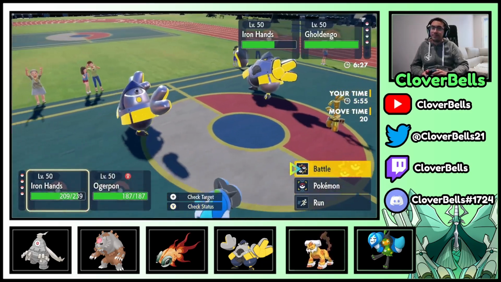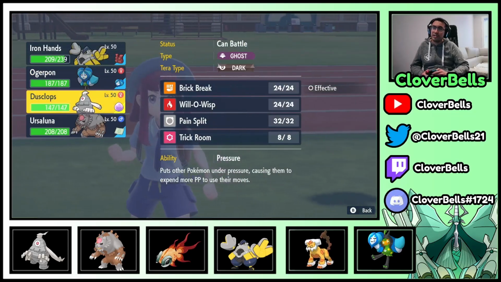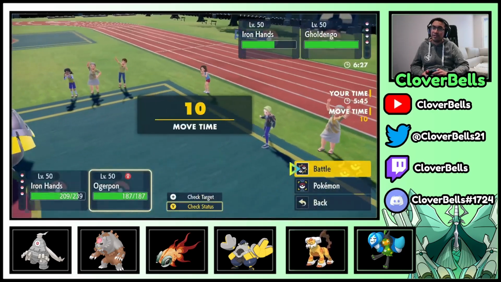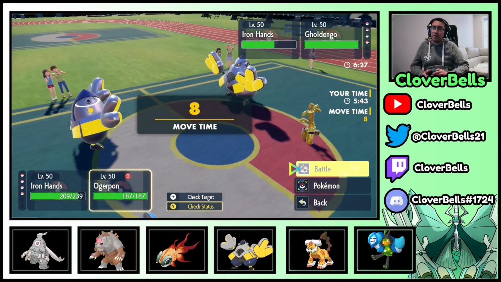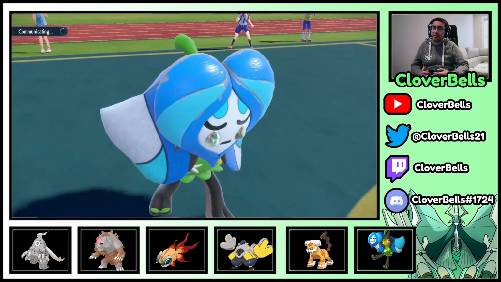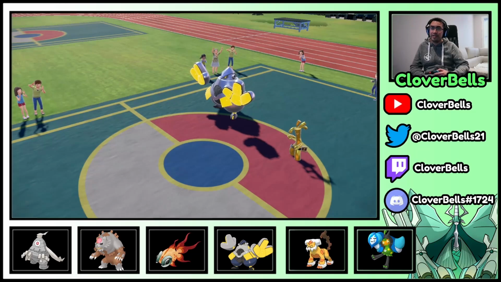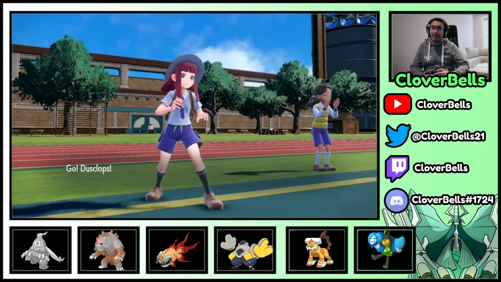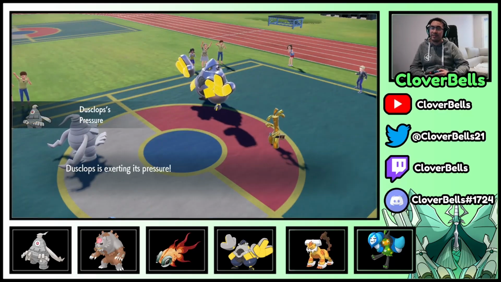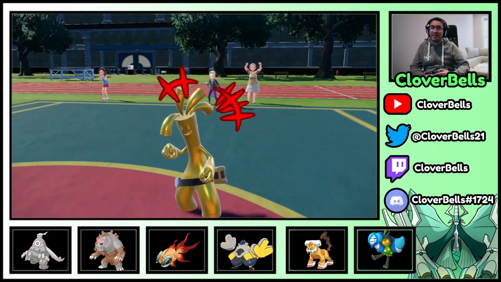So here's what I'm going to do. I'm going to switch out the Iron Hands. Let's go into Dusclops first. And for Ogerpon, let's just straight up click Ivy Cudgel into this slot. Just get a little bit of damage there, I would imagine. Now, if he goes Shadow Ball into that slot, then that's very good for him. It's a very risky play, but it is what it is. If it's Nasty Plot, if he goes greedy, sure. He does go greedy. All right.